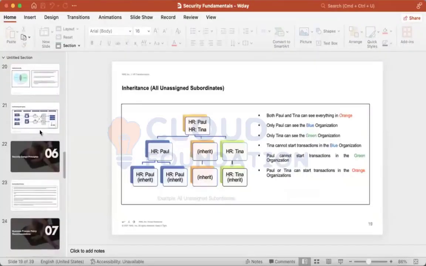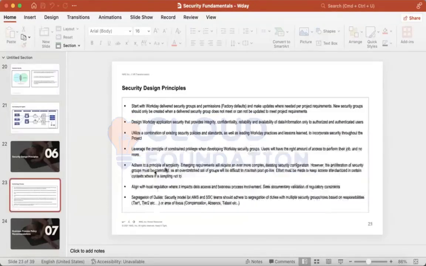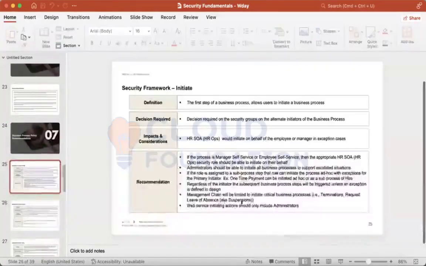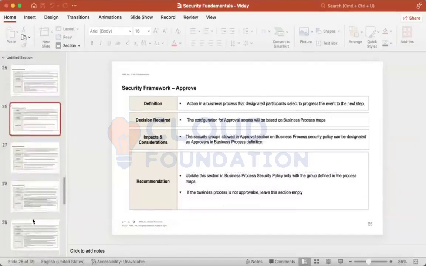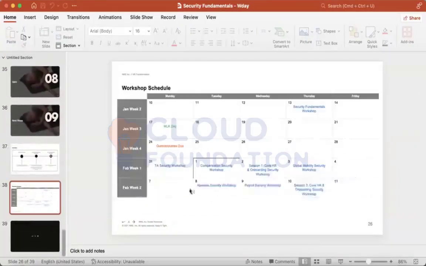My question is, maybe we already went over it, I just want to see what we covered so far. Another thing is design principles. I had some questions on security design principles. Basically, what is recommended? Workday folks came to their premises and trained these folks. My question was, are there compulsory security, absence security workshops or security fundamentals?